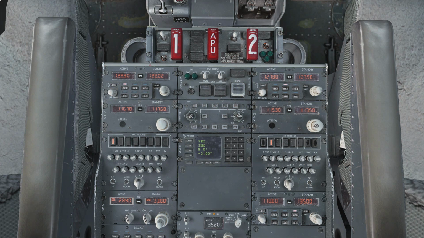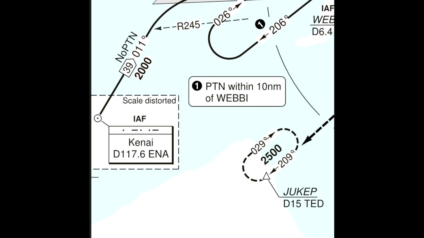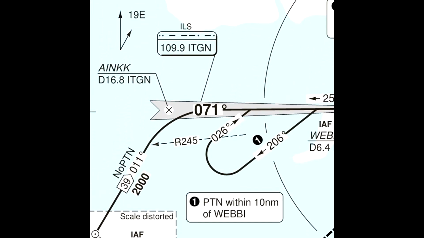Now, ENA is our entry point into the final approach to ILS runway 07 left. So it's very useful to have that pop up and show us that we're at the right point. But also as we hit ENA and turn on a heading of 071, once we're 39 miles away, we should have turned onto a heading of 071 to land. If that goes beyond 39 miles, something's very wrong. So it's useful to have that up here. Obviously when we hit ENA, we also need to dial in here the ILS frequency.